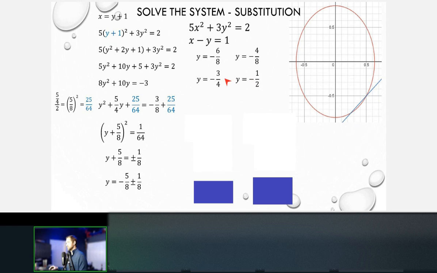If these numbers don't match what your graph shows, something's not right. If they are both wrong based on the graph, you messed up. Now, if one of them is correct and one of them is wrong, that might be okay, and there is a reason for that, which I will get into in a different problem, I think, next. But if they're both wrong, you messed up. If one of them is wrong, you may be okay still.